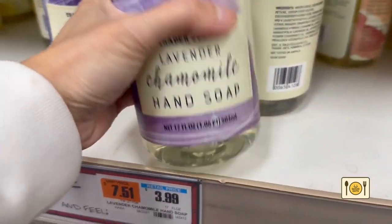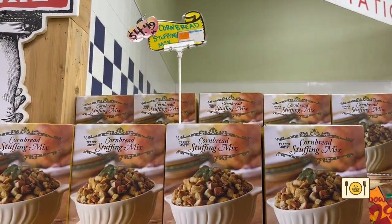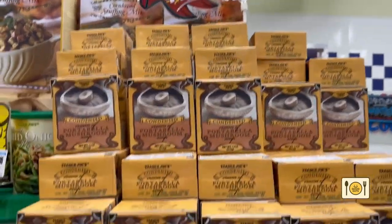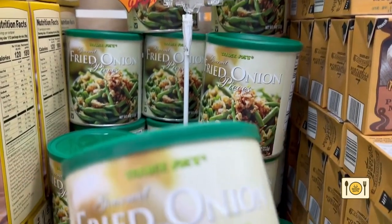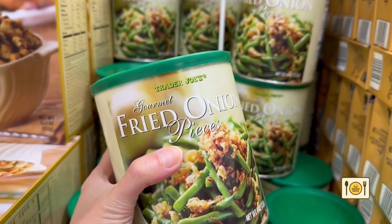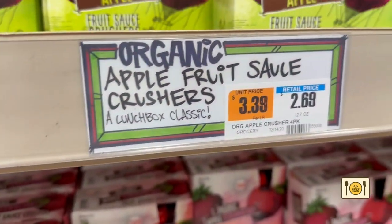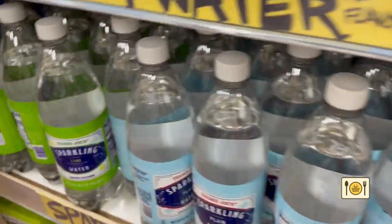Then I got the lavender hand soap and the lavender soap for the guest bathroom. There was a new Thanksgiving end cap, and I couldn't resist and got the cornbread stuffing, even if I don't need it immediately since it's only October. I also got two cartons of portobello mushroom soup, which will come in handy in my pantry — I usually use mushroom soup to make pot roast. Then I got one can of fried onions. My son likes applesauces, and I can't remember if we're out, so I got him a box just in case. Then I got sparkling berry lemonade and sparkling water, which are impulse buys since I know I still have sparkling drinks at home.